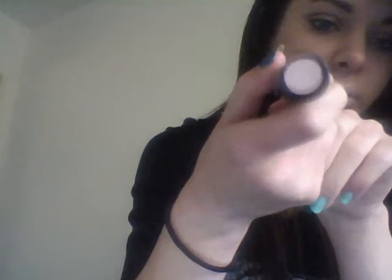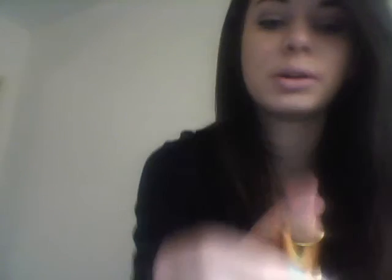We'll go on to lipsticks. This is my favourite nude lipstick — it's called O25 Skyline Pink. It is just the perfect, perfect nude. I just wear this all the time. It's the only nude lipstick I seem to wear. It's not a peachy nude, it's a pinky nude — it just makes your lips look better. And it's really smooth and creamy and easy to apply and I love it.